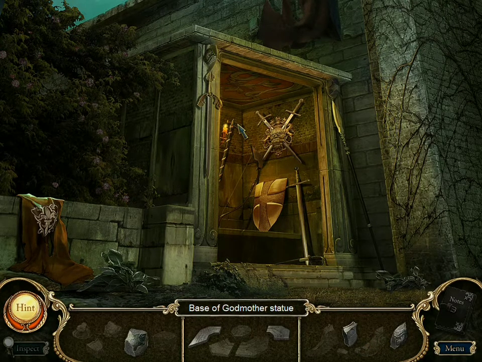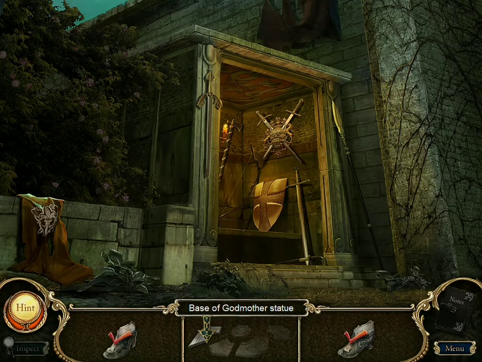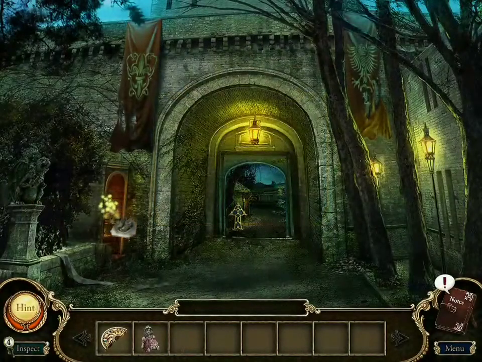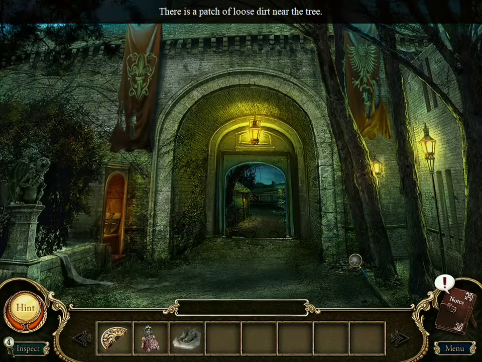Let's see. One more. Oh man. And what doesn't help is that in some places it's darker, so you have to look really closely too. There we go. But yeah, one of the pieces I hated was the one right there in the middle of the shield, because it looked like part of the shield. What's this? There's a patch of loose dirt. Oh yeah, I need a shovel for that, I think. Or something.